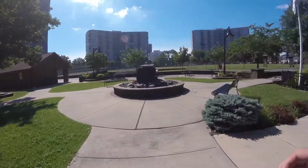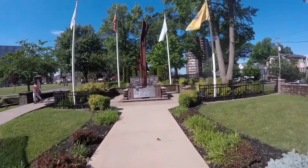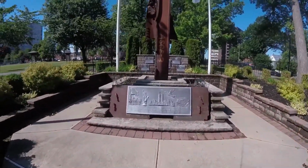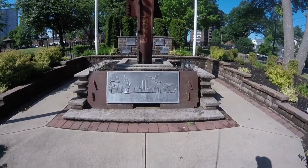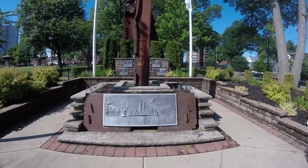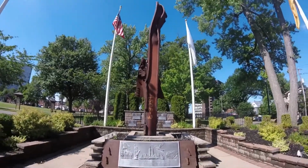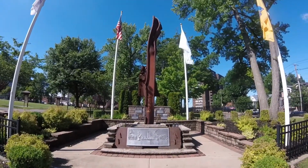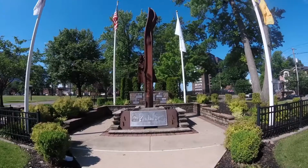Before you go anywhere, you better make sure you pay your respects to the 9/11 memorial. That's an actual piece of steel from the building. That's important. Shanksville, Pennsylvania. New York, New York. Washington, D.C. The borough of Fort Lee, New Jersey dedicates this memorial to the heroes of 9/11/01. This is why we're able to go out and go fishing every single day, guys. Because of people that helped fight this war. And I don't even know what else to say. Let's get back to fishing.